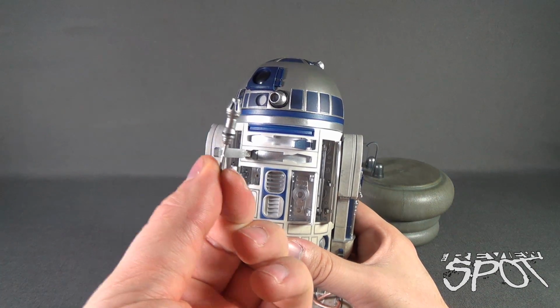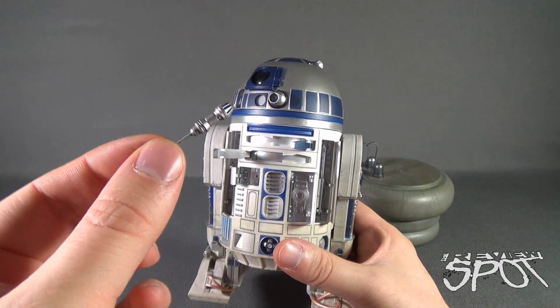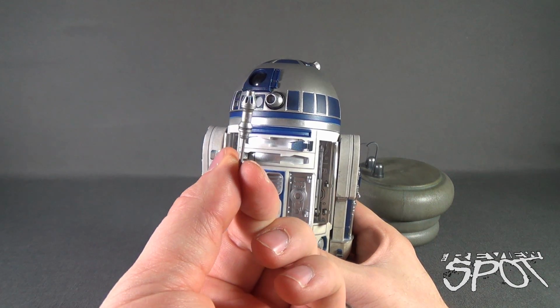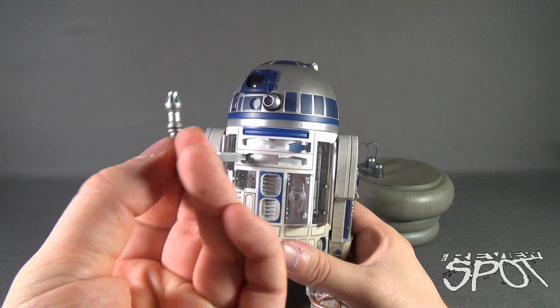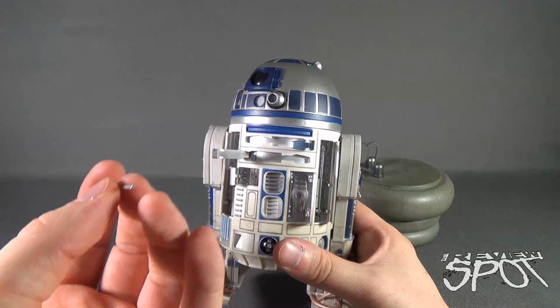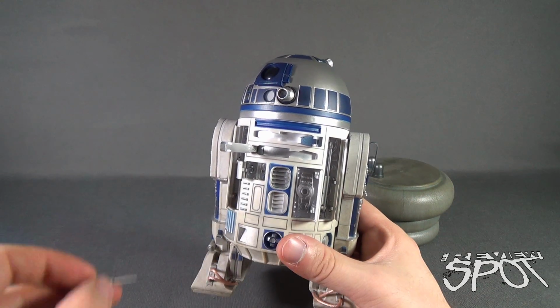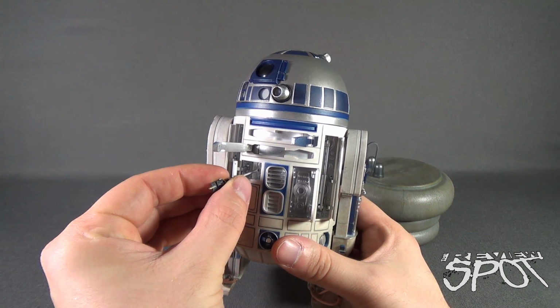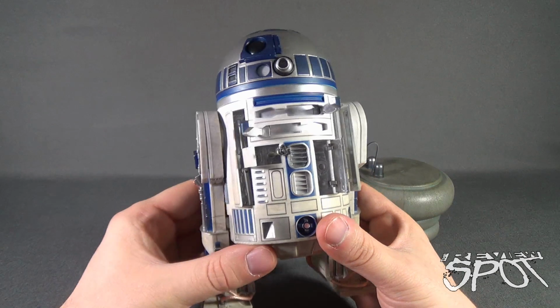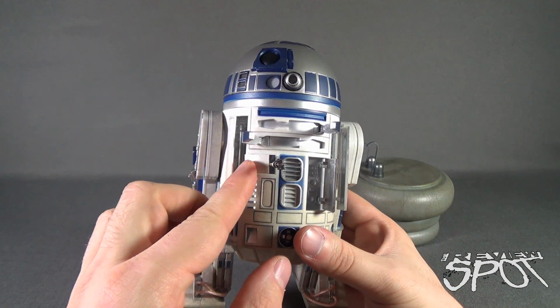Now, there was a Sideshow exclusive version of R2-D2 that also came with a couple of extras of these, one of which being the buzzsaw blade. Doesn't really bother me that I didn't get the extra ones. Their regular R2 is just fine. So depending on which one you want to use, this easily just pegs into place like that. And you have one of them there.